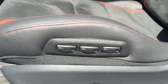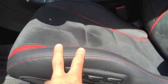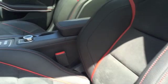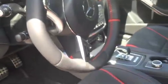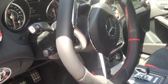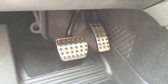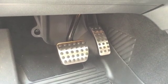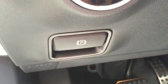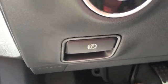Okay, as you can see on the driver's seat, you've got adjustable bolsters for your rear where your bum goes, and up here around your body. The steering column is fully adjustable, a manual pull out and tilt. Down underneath you've got the gorgeous stainless steel or aluminium clad driving pedals, which do feel fantastic underfoot. You've got an electric parking brake down here. Why you would quite need that, I'm not quite sure, as I'll come on to in a minute.